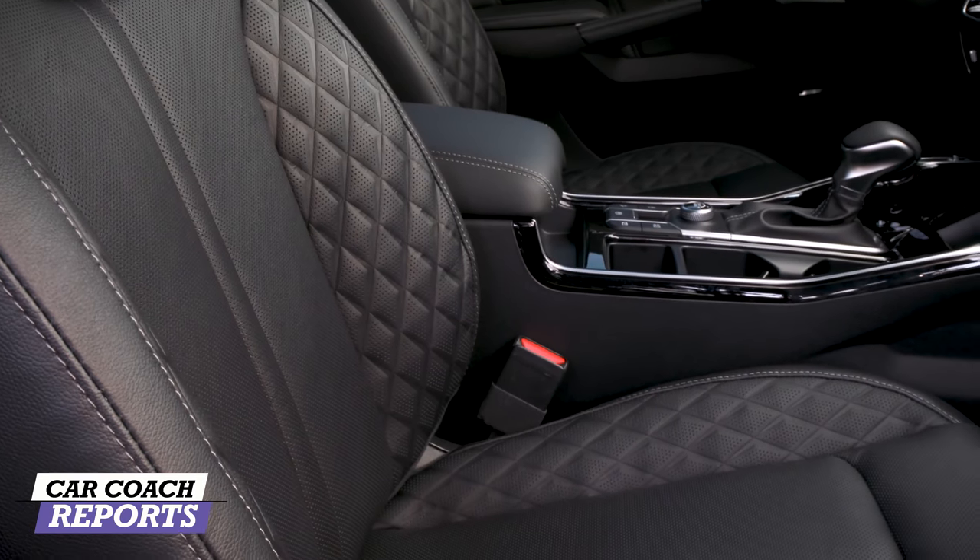One thing I've noticed across many brands is that the seat cushion on the bottom is short — if you have long legs from hip to knee and the seat doesn't reach a comfortable area, you won't be comfortable on long drives. Always sit in the seat before you buy. The seats come with three-stage heated and three-stage air-cooled in front, heated in the second row. The one-touch button for access to the third row is really nice, especially if your hands are full.